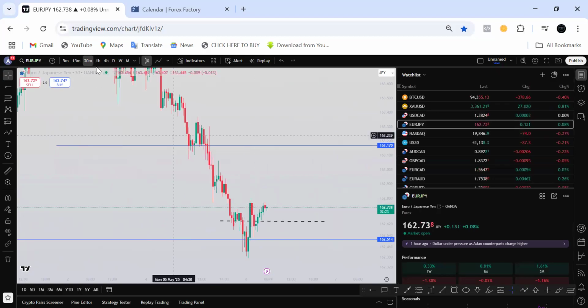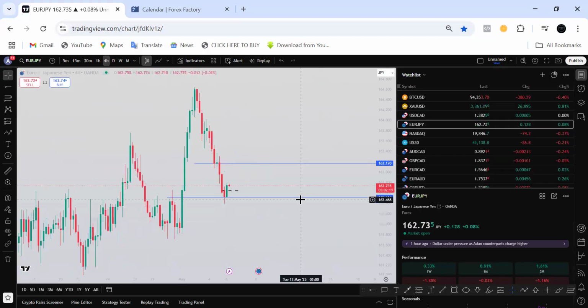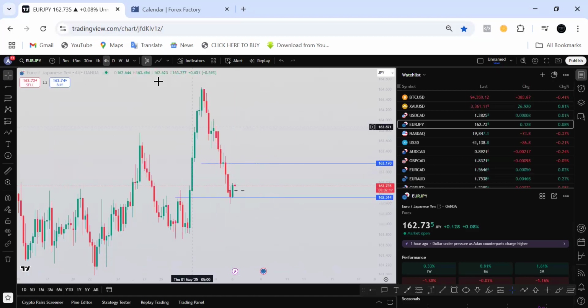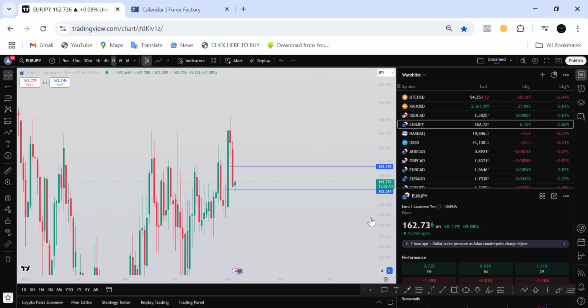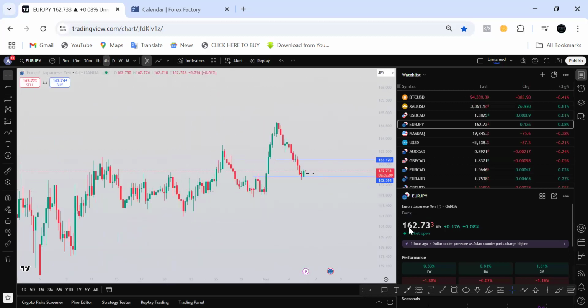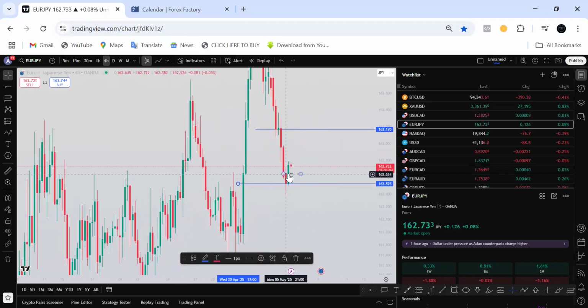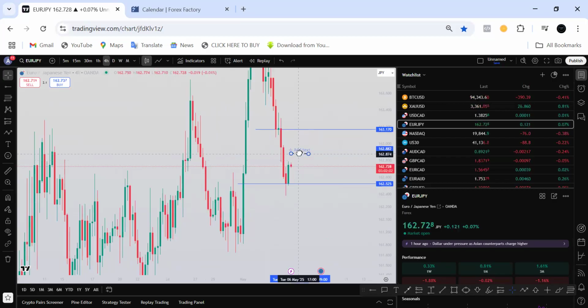Euro JPY was also one thing that I'm looking for, but I don't like taking Euro JPY. I don't like how it is forming, so I don't like taking it. So at this point, the daily time frame is what? An uptrend on Euro JPY. Looking at the H4 time frame, price has currently created a support over here, but price has really moved far from the area of interest. So unless maybe it pulls back to this side before we can take the continuation of the trend.